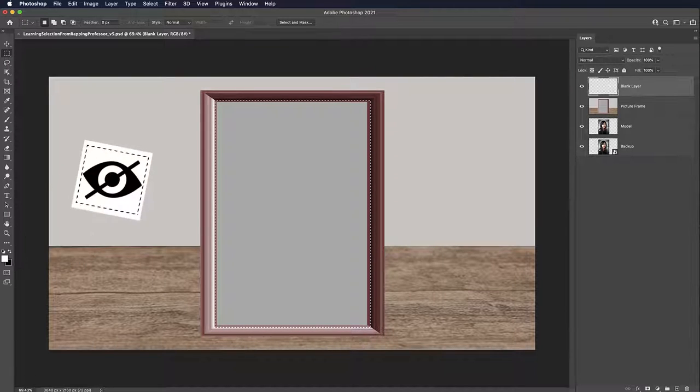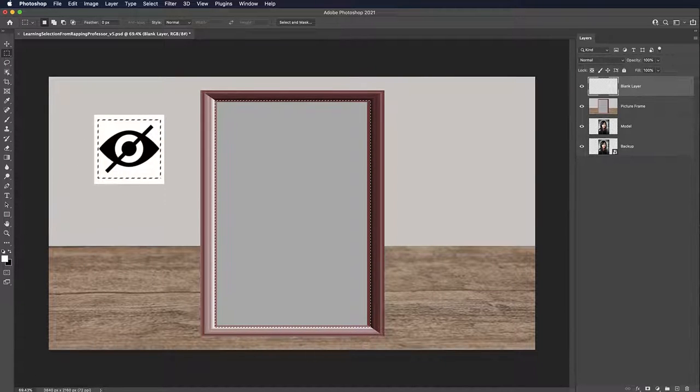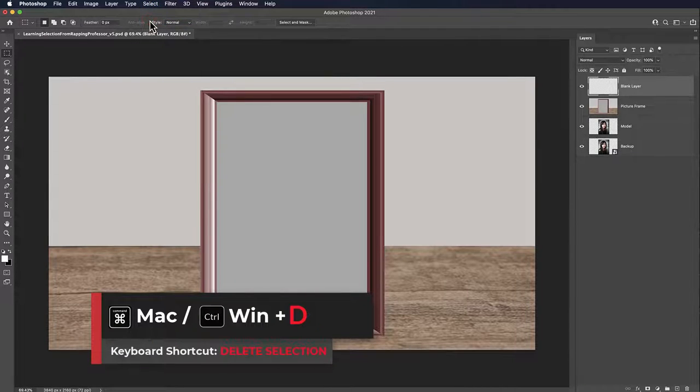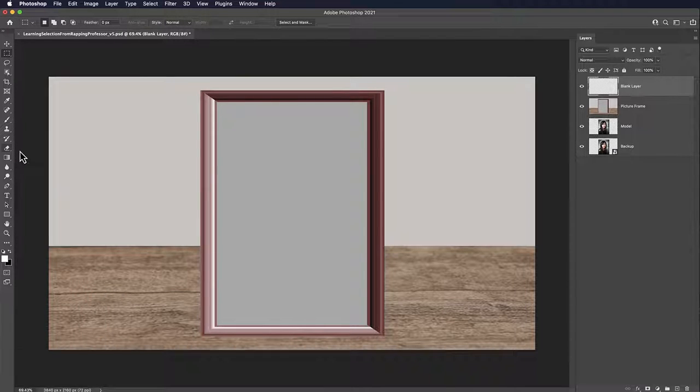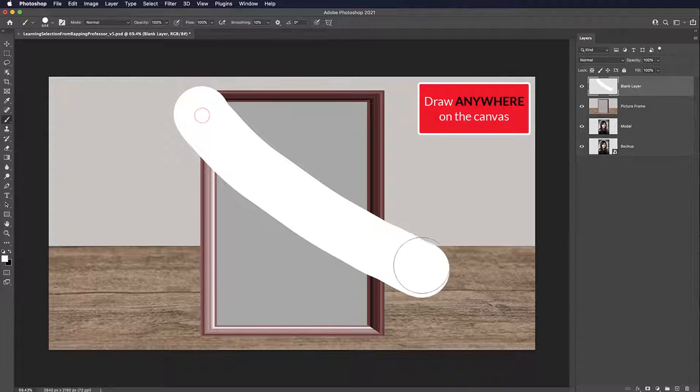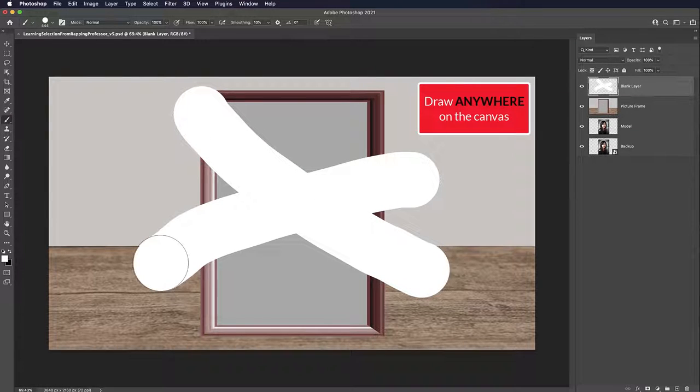However, the problem is you can't see the selection. Let's illustrate this rule. Choose Select, Deselect to remove the current selection. Use the brush tool with a large white brush stroke and draw anywhere on the canvas. Notice how the whole canvas gets affected when you paint anywhere on the canvas. Not exactly what we want to do in this exercise.